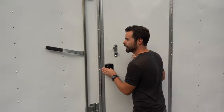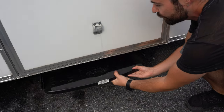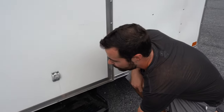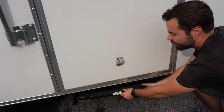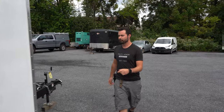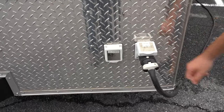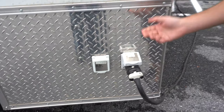And one thing that you will notice is now we also have steps that we put in. We got these on both doors just to give you a little bit of a minor step up because there were some crew people who were having some troubles getting their foot up there. I don't know if I ever mentioned this on the outside, but we did get these in. Of course, we have our outlets for the shore power circuit and the AC power circuit, so that's plugged in right now.